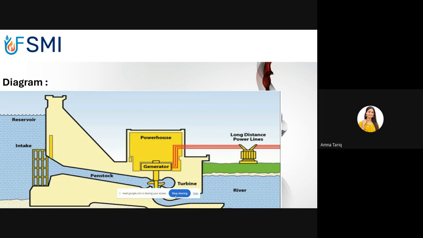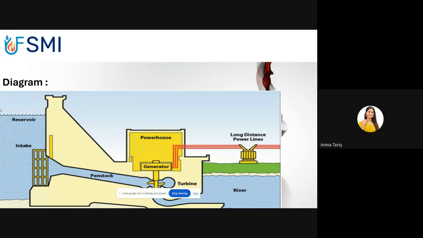Okay. So with the help of this diagram, we understand the working process of impoundment. We understand how we can generate electricity with the help of impoundment. Okay, so first we see this is a reservoir. A dam is constructed across a river, creating a large reservoir of water. The dam collects and stores the potential energy of the water held back by the dam.